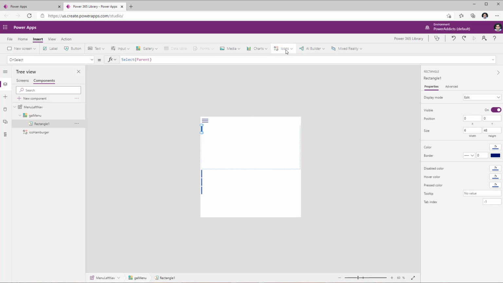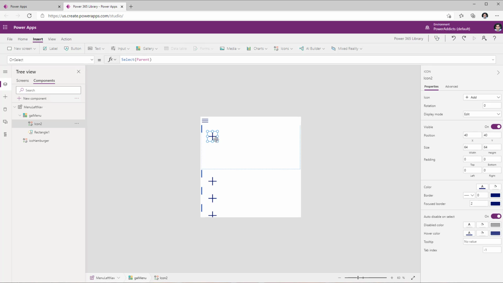Next, I will go ahead and insert an icon again because I want to show the icon associated with the menu item. And I can pick anything for now because I'm going to change this and make it dynamic. So I'm just going to pick the first icon, place it right next to this, reduce the width. And if required, I can even add some padding in here. Okay, so I have just gone ahead and added some padding to my menu item and placed it right next to this rectangle shape.